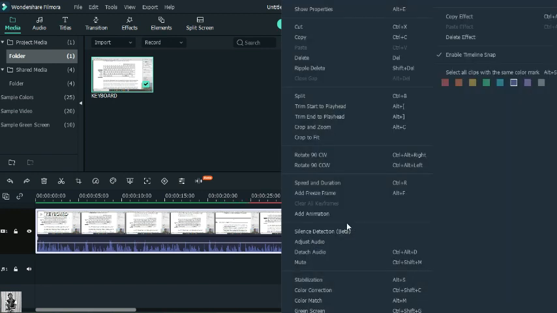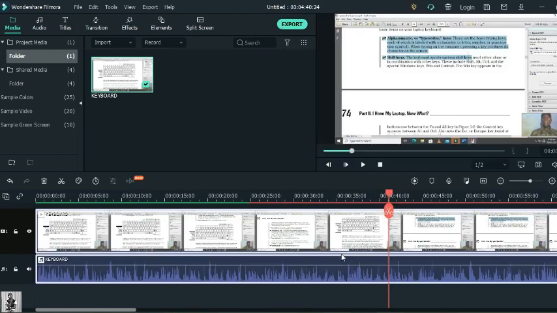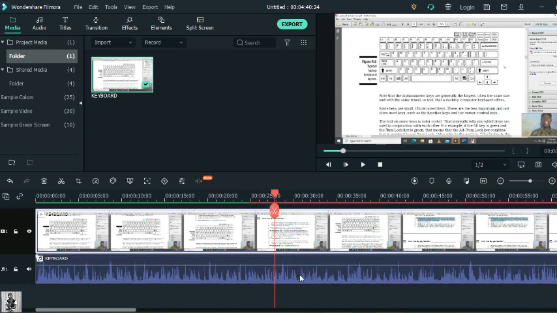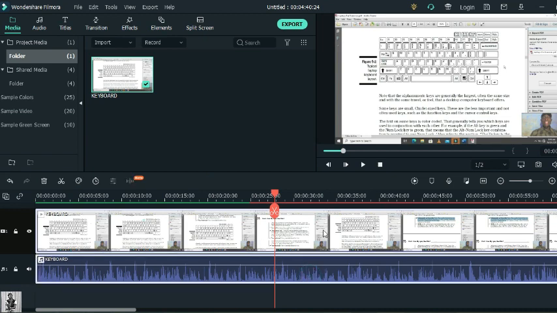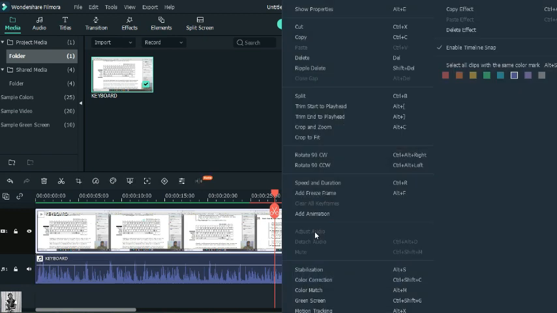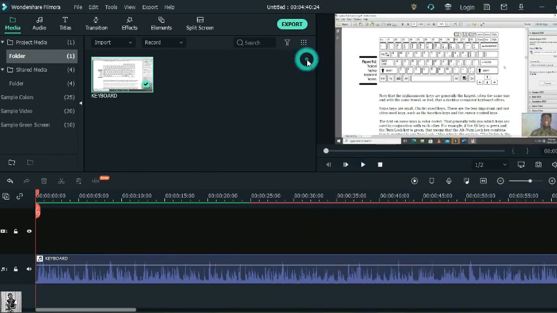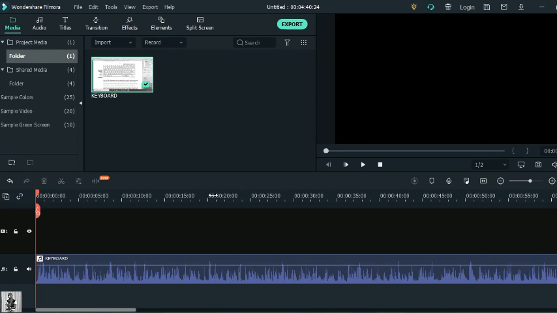So I'll right click on this, and then I'm going to click on Detach Audio. You could see, and here it is. Now I need to get rid of this video because it is the sound I actually need. So you click on the video, avoiding clicking on the audio track. Just click on this video, right click, and then click on Delete. By the time you delete, you will see that only the audio will be there and the video will not be there again.